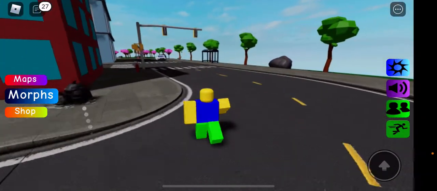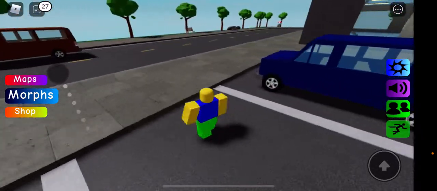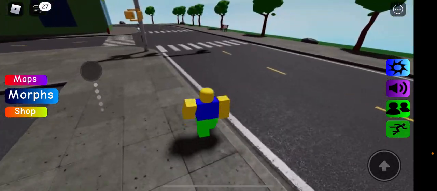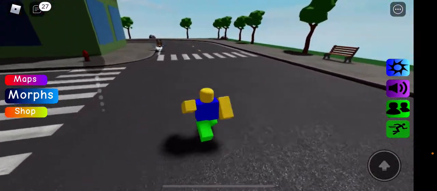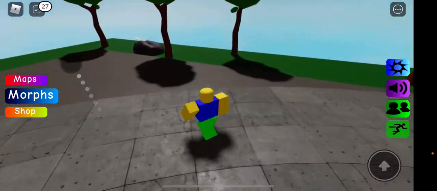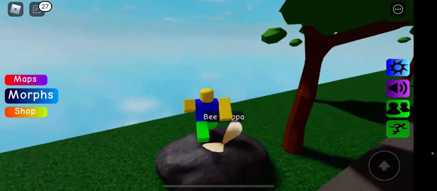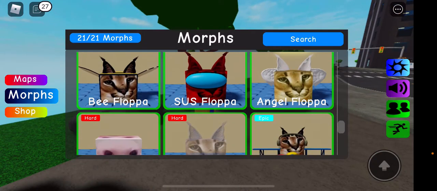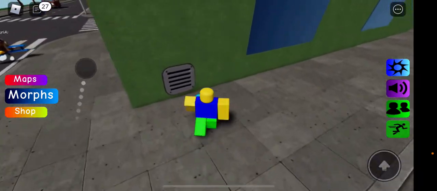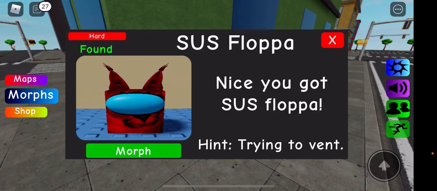Because he's around one of these edges. Let's go to here. No, not that edge. Yep, it's here. Bee Floppa. Bee Swarm Simulator Floppa. Basically, wait, that should be a bee in Bee Swarm Simulator. Floppa Bee. And they should be like the best bee in the game. Bee Floppa. Sussy Floppa. I already told you I did not want to find that. And here it is. You know why it's staying next to a vent. Trying to vent.